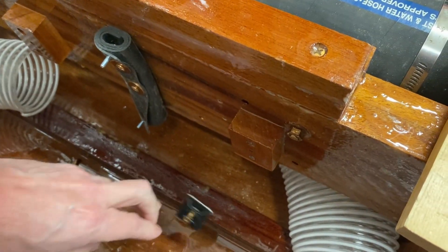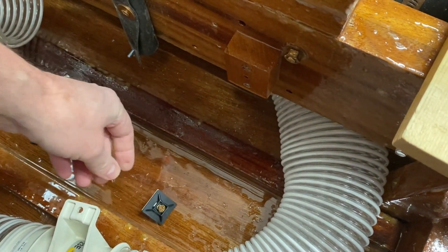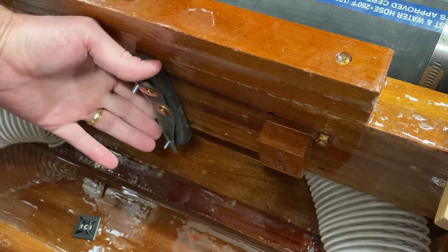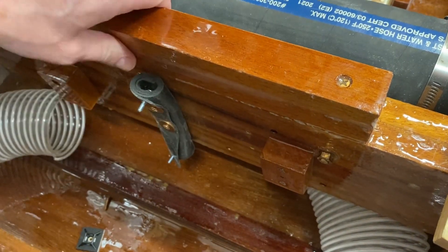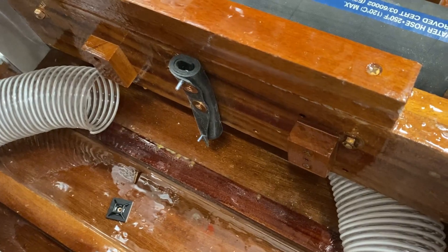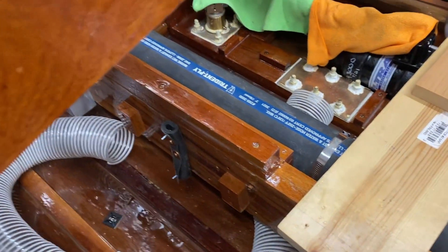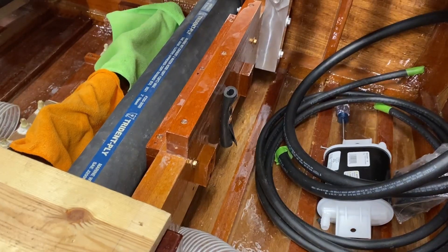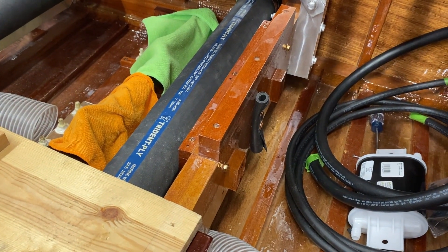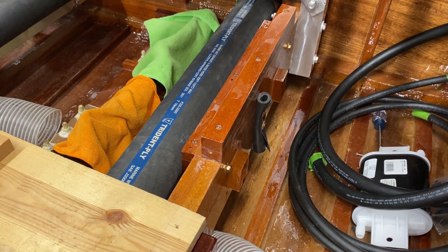I've got zip ties on both ends to these blocks here using these zip tie anchors. The reason I'm using this coiled rubber is it's for shock mounting — basically to keep the vibration of the blower fan from radiating through the stringer. I could buy shock mounts that do the same thing, but these I like because they really isolate them.